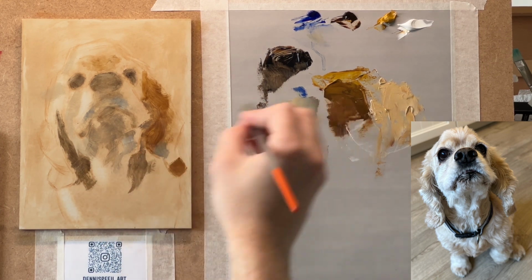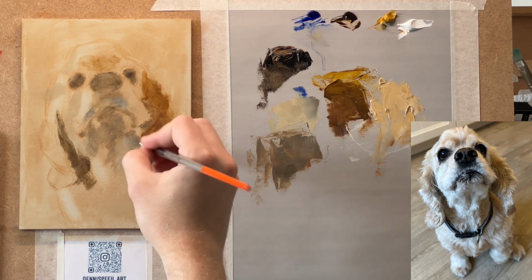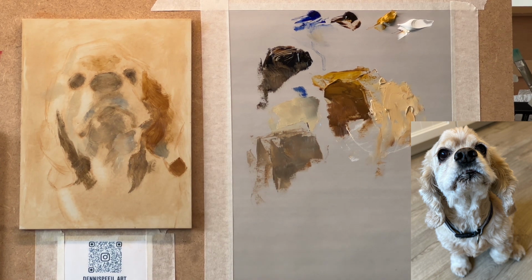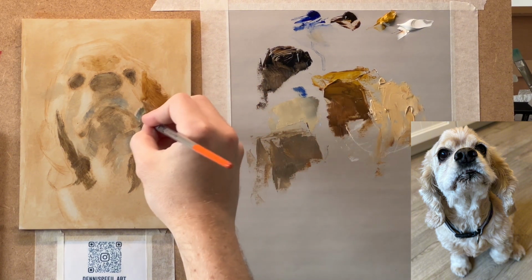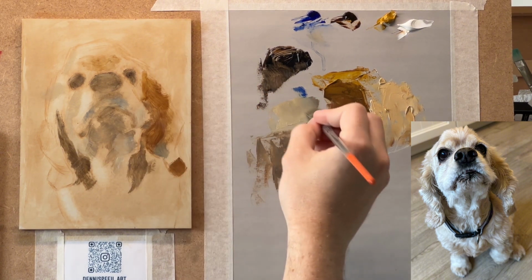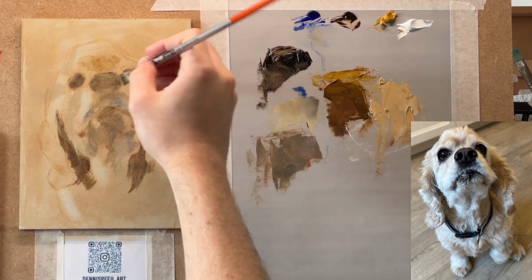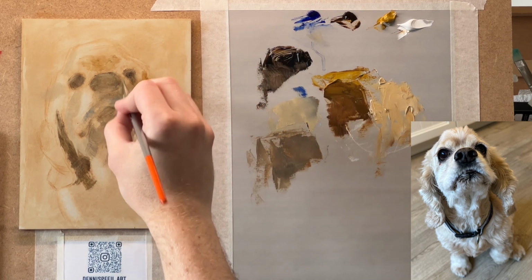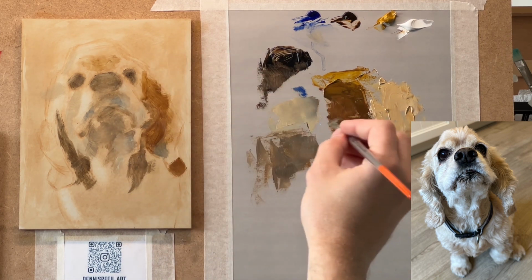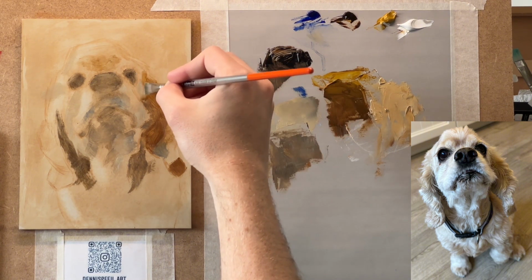And I must say, it's always really fun to be sculpting like this, because you see something appearing out of nothing. You know, it was just a blank canvas before, and we're getting something that starts to look recognizable. And I think with painting, it's always the trick to also know when to stop and not overdo it.